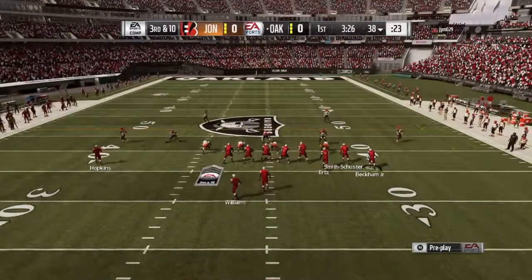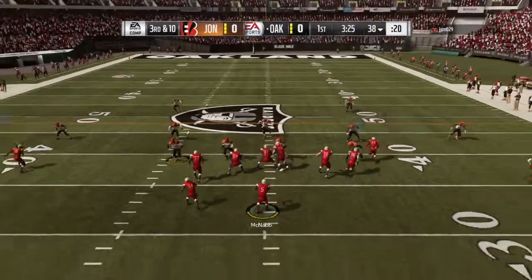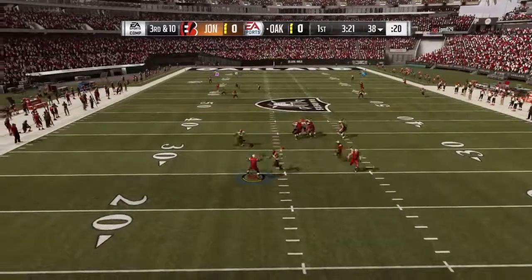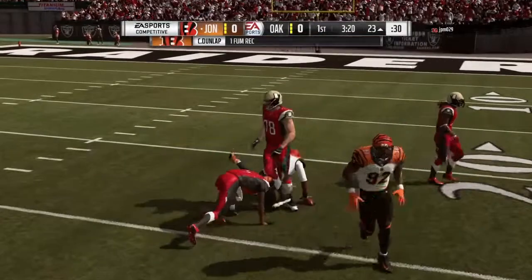Okay, yo, this is my go-to play on third downs, and especially now with Zach Ertz. If he gets open, he's going to catch it. Now it's McNabb. Got him. No, oh my god, I got... That's going to be a fumble, really?